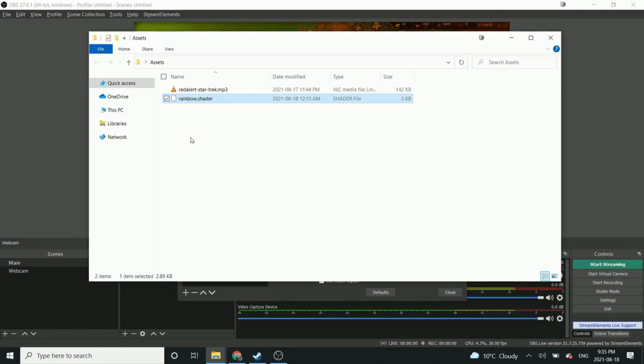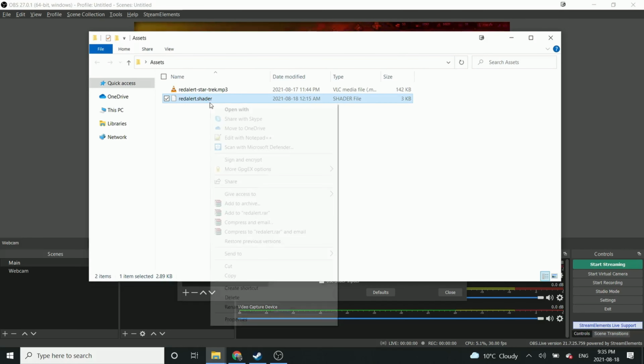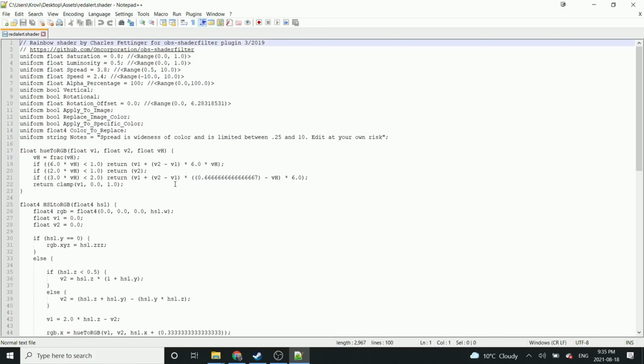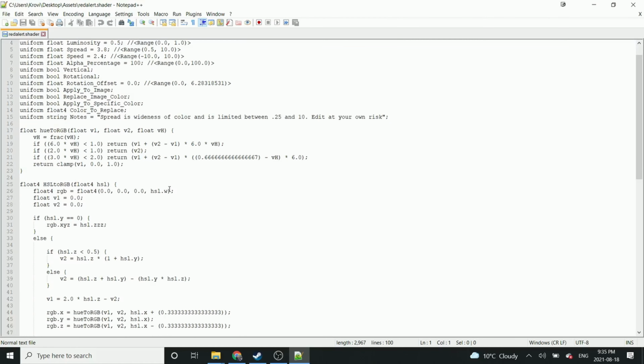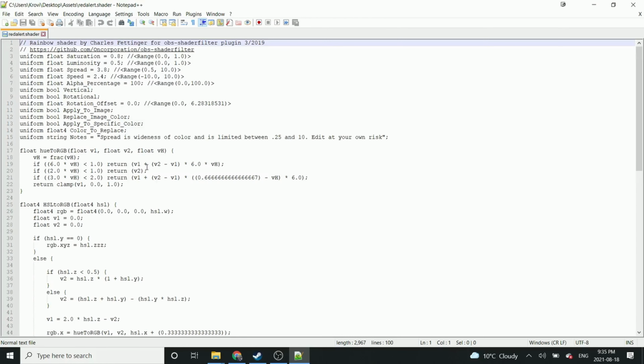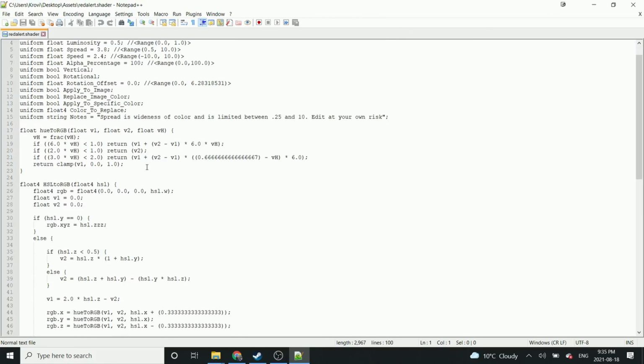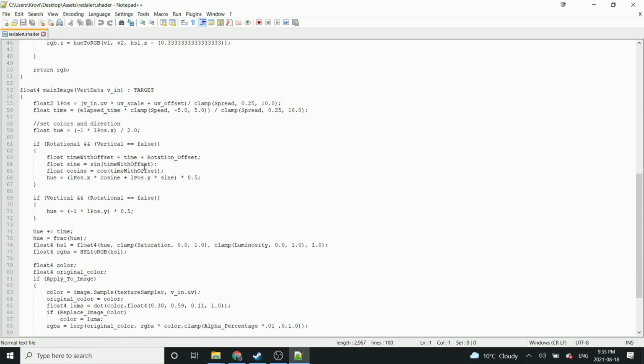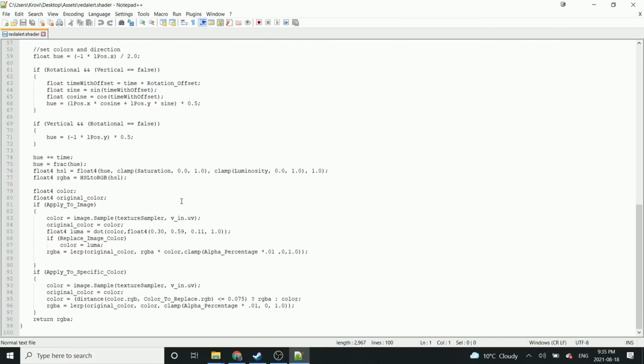Okay, so let's rename this because it's no longer going to be rainbow, and we'll just call it red alert. All right, I like to use Notepad++, so I'm going to open up this in Notepad++. This is what you're going to be approached with right away. A lot of C# code. Now, we're going to just scroll down all this. We don't need to deal with most of this stuff. You can clean up this code. I've done this personally for my own needs. I've cleaned up this code, so it's a bit easier for me to come in here and edit. However, for the actual video, we don't need to do this.